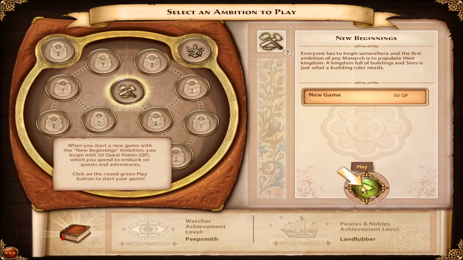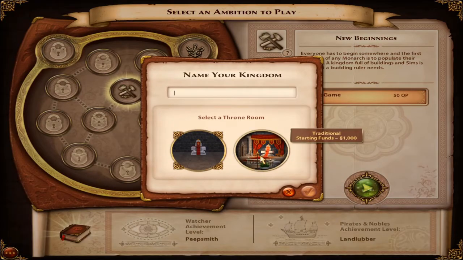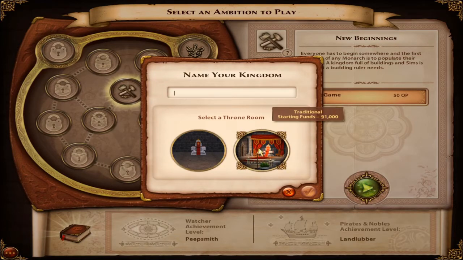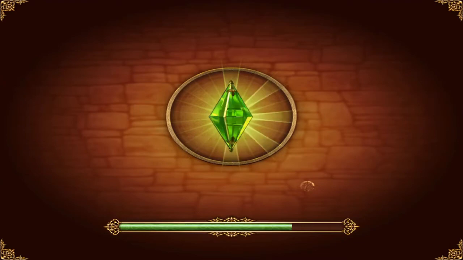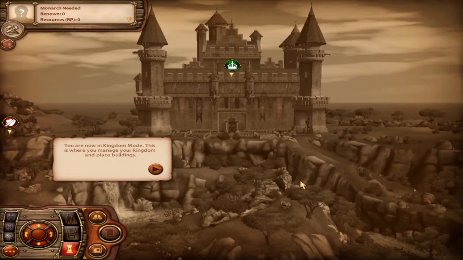Alright, we got that selected. And we're gonna start. Alright, we're gonna start with that throne room all set up. And what are we gonna name our kingdom? It's gonna be called Evermore, because that's what popped up in my head. It's been about a year since I have played this. I last played it in February of 2019. So, I know how to play this game, but it's been a while.